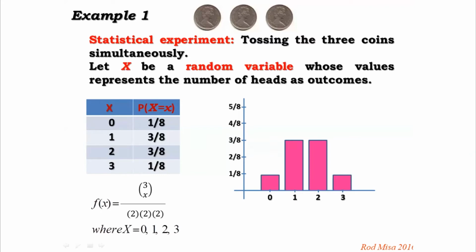And you can see that this graph also represents a probability distribution, because you see here 2 parts: the values of the random variable, which you can see in the x-axis, and its corresponding probabilities in the y-axis. Then therefore, a probability distribution of a statistical experiment can be represented in three ways here. You can represent it through a table, or using a formula, or using a graphical representation.